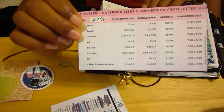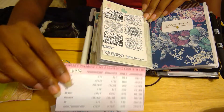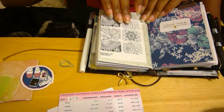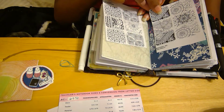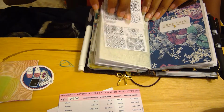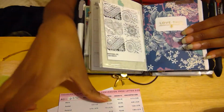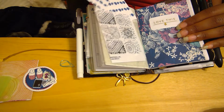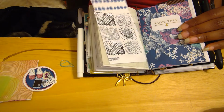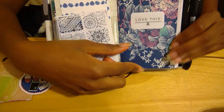So I just have this in here as reference for when I do find inserts and I cut them to fit in here. And then I found these little stickers from the Dollar Tree. I just really like them, so I cut it and I put it in there. This next, actually let me just put this in here because I will lose it. This next little booklet is my list insert.